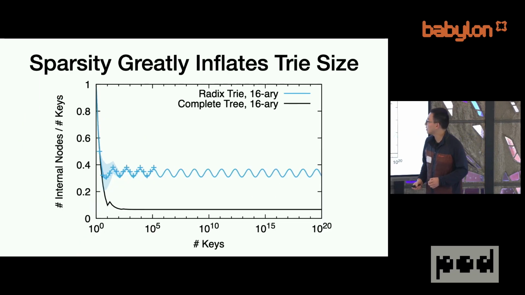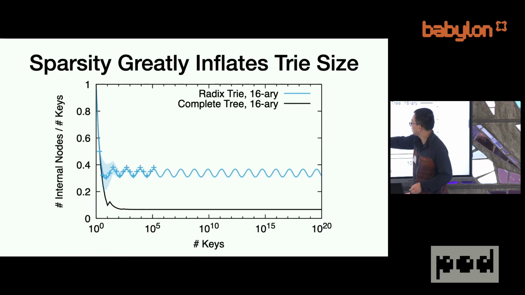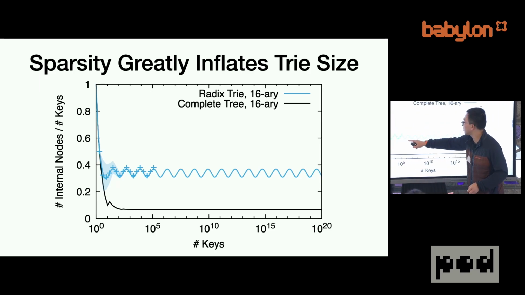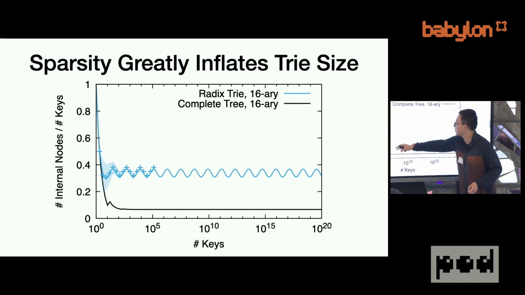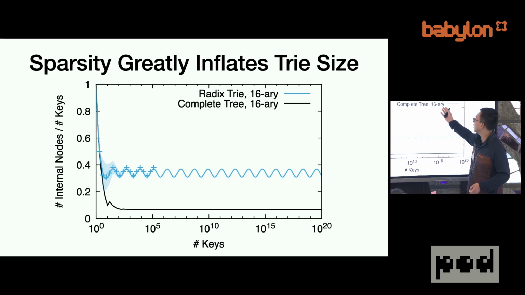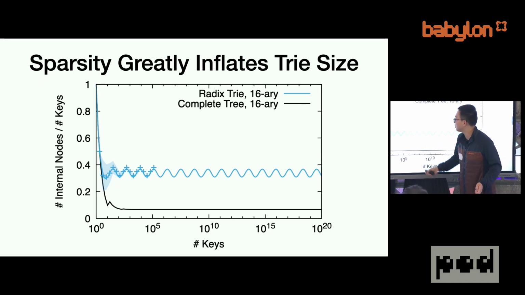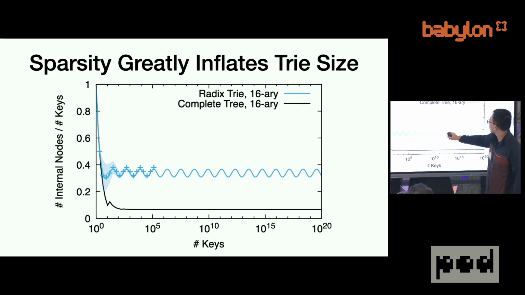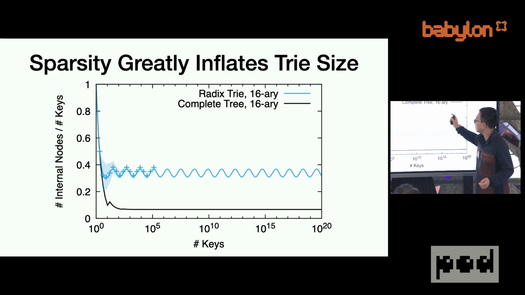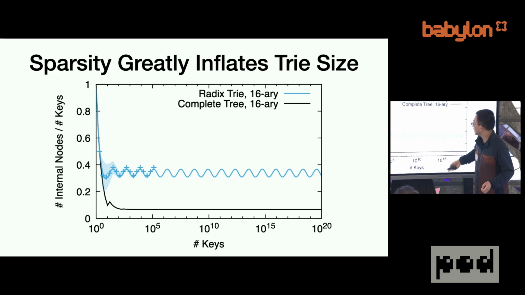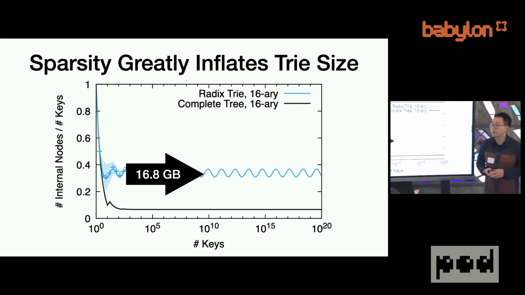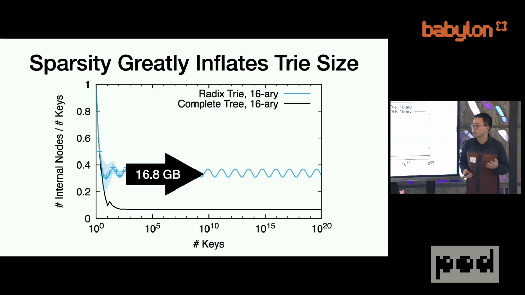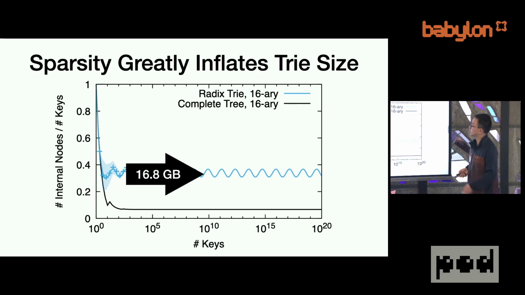And here is some analysis. We have some experiments showing that this analysis is kind of correct. We're approximating a non-memoryless process using a memoryless process, so at relatively small arity it's not that accurate, but it's fine. Here, the blue curve is the real radix trie, 16 array, and it takes about 16.8 gigabytes for the same 1.5 billion keys workload that was mentioned. So it's several times higher than the ideal case. It's just one example.